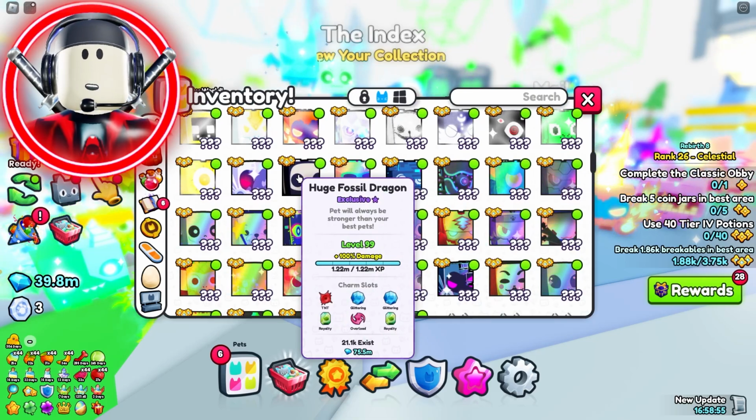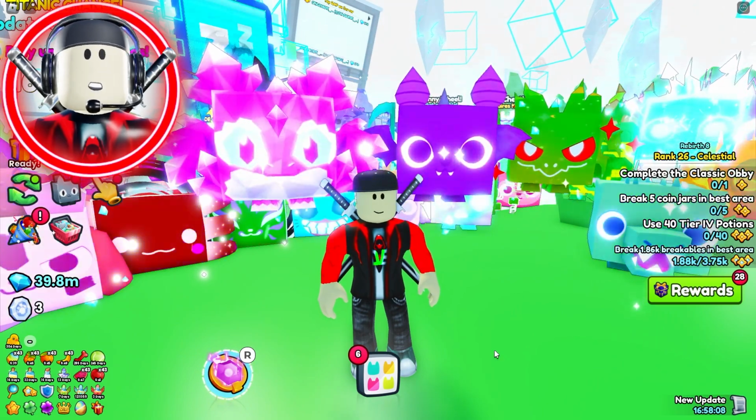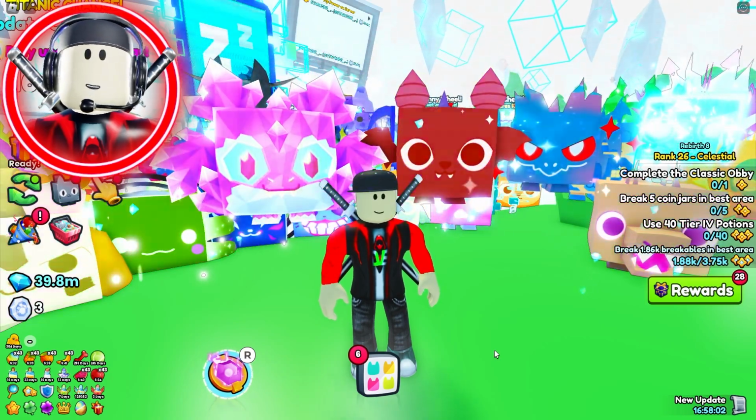Let's just use this for example, because gamers, there's only 2 types of players in Pet Sim 99. They're the players that like to hatch their own stuff, or 2, you just grind out items, sell them in the trading plaza, and then you just go buy the item or the huge pet that you're looking for.